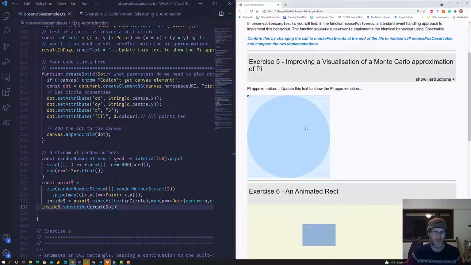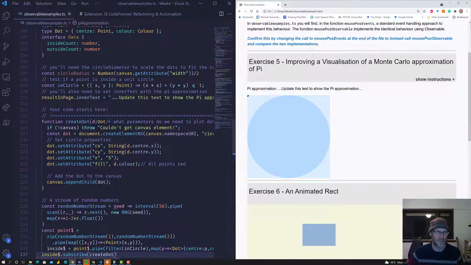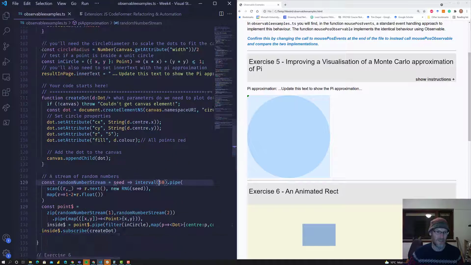What we need now is to put them into screen coordinates. Our screen coordinates are the extent of this square, which runs from 0, 0 up here to whatever the width and height is. And the width and the height, I've encoded based on the circle radius. So the circle has radius half of the width and half of the height.